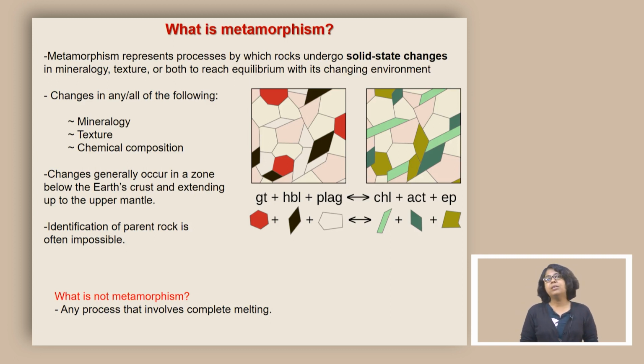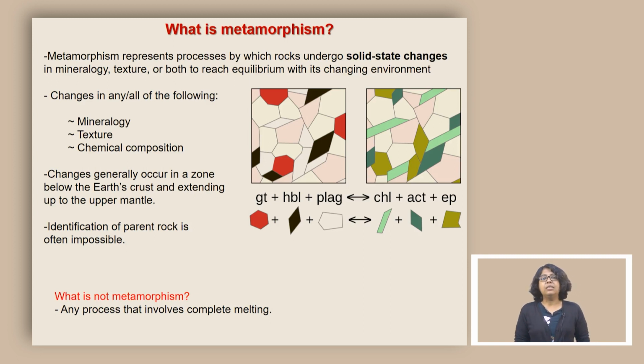And when we look at metamorphic rocks, that is something that we should try to keep in mind: the development of it is a result of what was the original material, and the conditions it has gone through finally dictate what kind of rock it is going to form. So, metamorphism involves changes in all kinds of things that constitute a rock. It includes the change in mineralogy, change in the texture and change in the chemical composition.